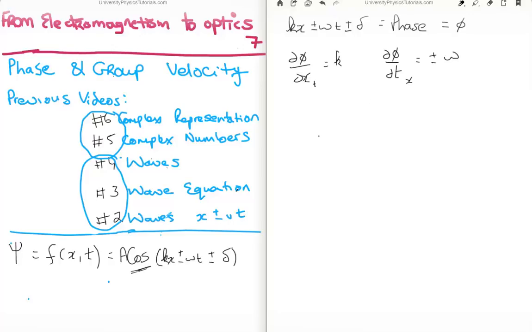And with respect to t holding x fixed we get plus or minus the angular frequency. Now, these two expressions should bring to mind an equation from the theory of partial derivatives. And this is as follows: it says that minus del phi del t holding x fixed multiplied by del x del phi holding t fixed is the same as getting del x del t holding phi fixed.